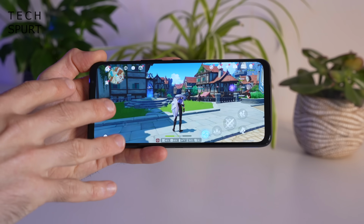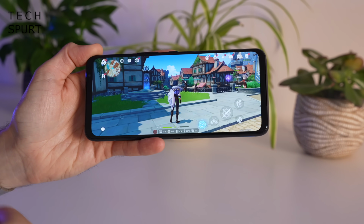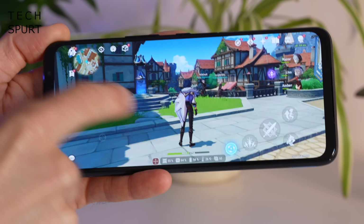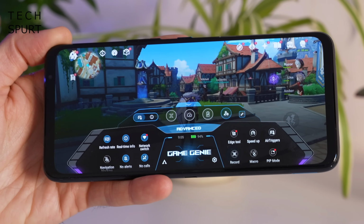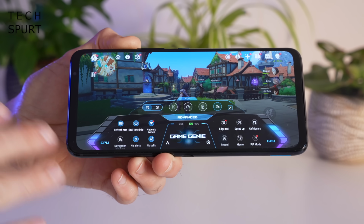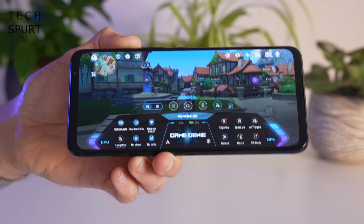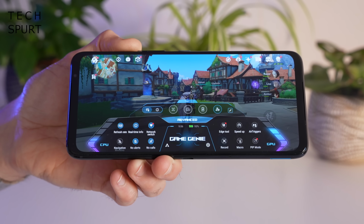Now, when you're actually in a game, if you want to change any of those game settings, you don't have to worry about exiting the game and going back into the Armoury Crate. What you do is you just yank out the Game Genie with a quick swipe down from one of the top corners. And for any children of the 90s out there, no, this doesn't allow you to massively cheat your way through any game that you play, but it does give you a bit of a leg up by offering you all those fantastic tools.